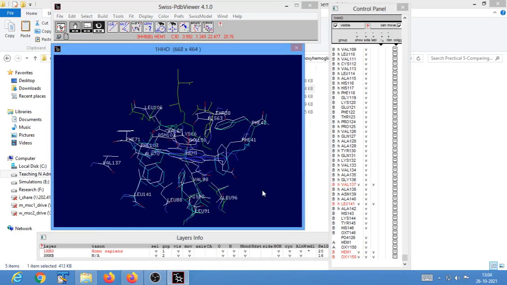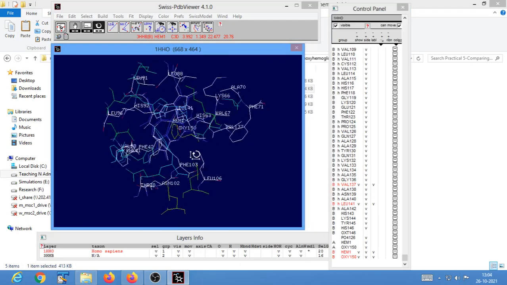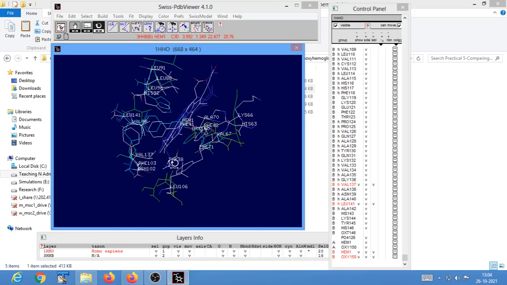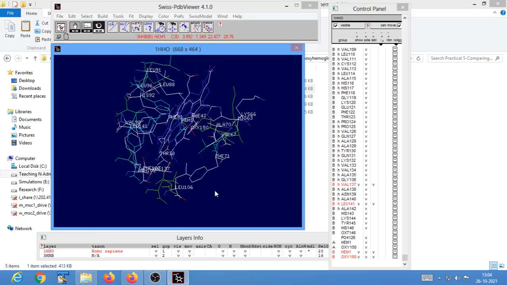Let me see where is this histidine 92. Okay, over here we have got this histidine 92. So now this histidine 92 moves closer to the iron atom at the center of heme.